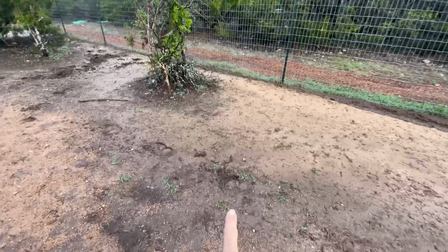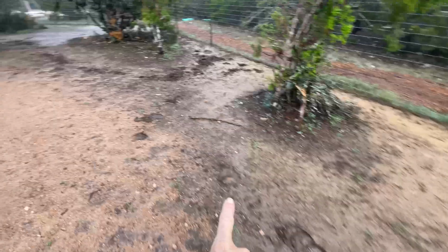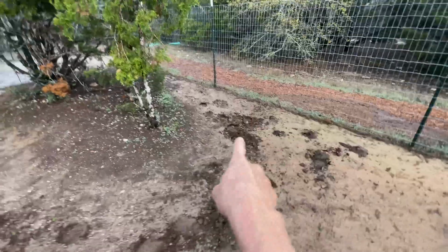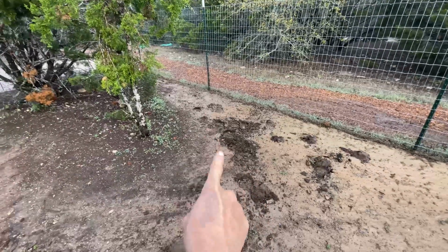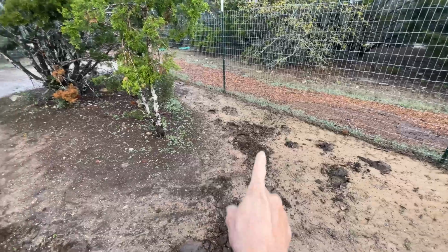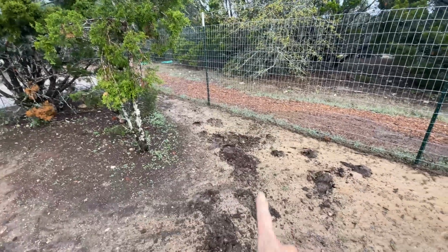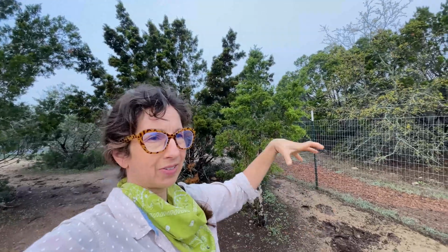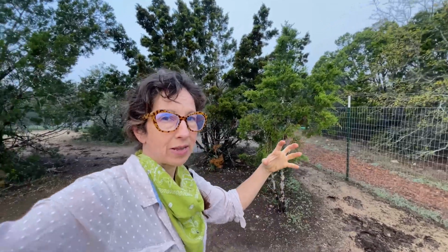Right here you can see we've got some hoof prints sinking down. This is the kind of mud that is damaging to a horse's hooves. However, I'm going to show you, because of our ground cover on the other end of the paddock, it takes care of itself. So they will walk through here. Their hooves are like plungers, and they are these circles, exactly like a plunger. They go into the mud, suck it up, and it just stays right there.